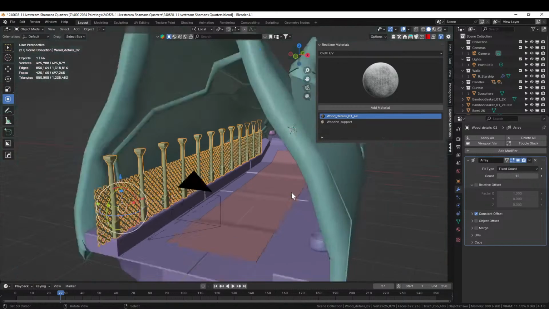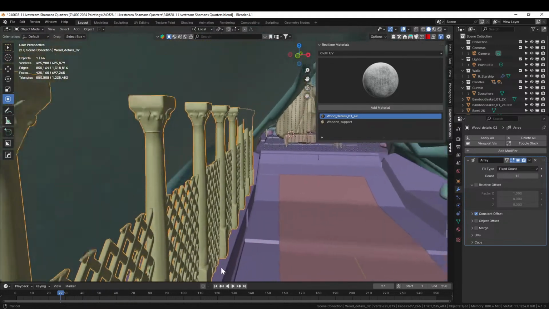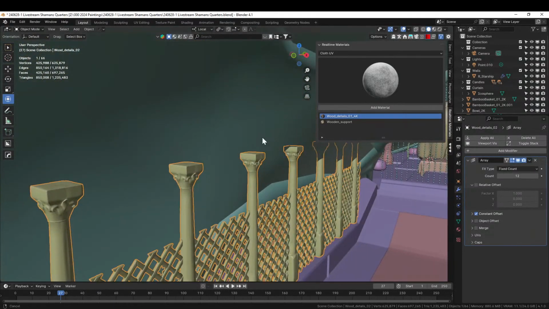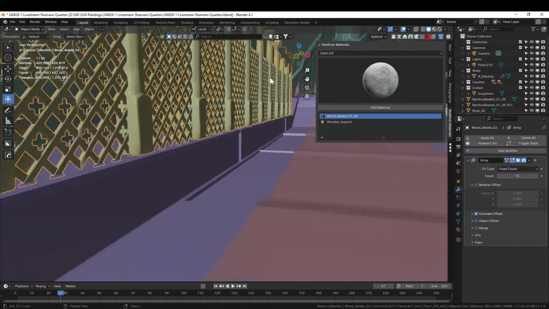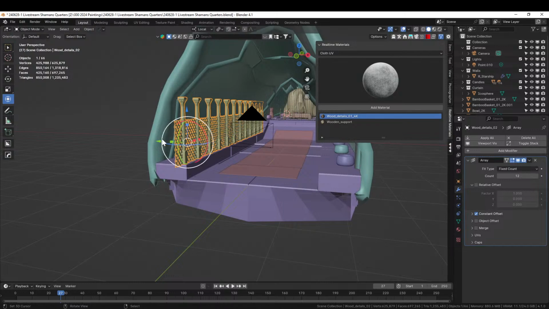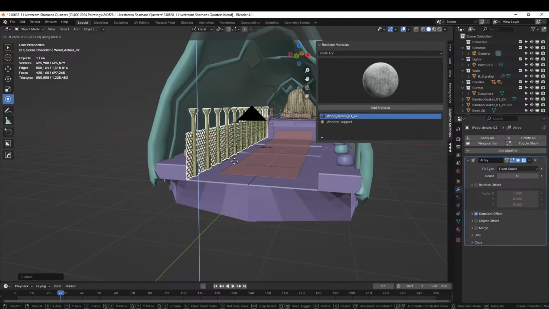Just kind of laying out what I want this thing to do. Is that too far? Oh, we can't really go up that high, right? Because of the roof. So we'll have to go to the floor instead. We can do that, though. We'll just move this whole thing down to the floor.